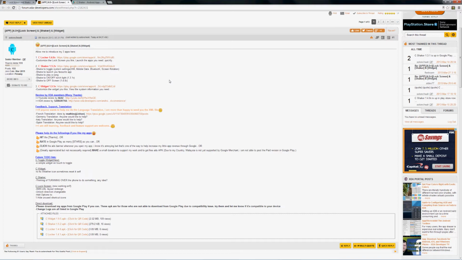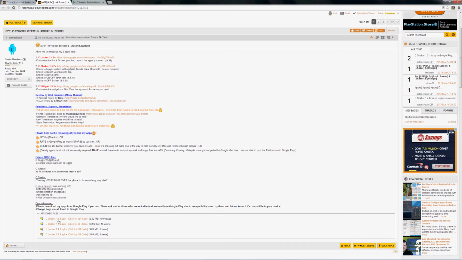For C-Shaker, it gives you a little bit of a description of what it is. It's the ability to shake your phone to either turn on and off certain functions or turn on applications, which is a very nice little shortcut, not having to touch the screen. You just have to shake the phone, and you're able to set the sensitivity of the shake so that it doesn't trigger automatically. He gives you a little bit of a to-do list of what he's thinking of doing in the future, as far as turning the phone over and being able to trigger certain activities that way.